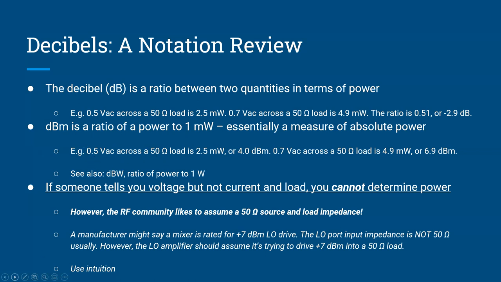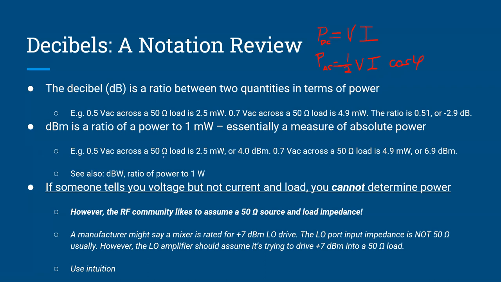Remember, let me write this out. This point will be very important later. If we have the power of a DC quantity, we have V times I, right? That's straightforward. Power of an AC quantity, and I'm sure you've seen this before, is 1/2 times the amplitude of V times the amplitude of I. And if they're out of phase, you have to add the cosine of the phase shift between them. But if we assume they're in phase, then it's just 1/2 V times I, right?